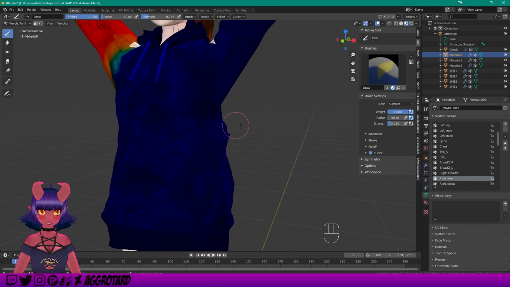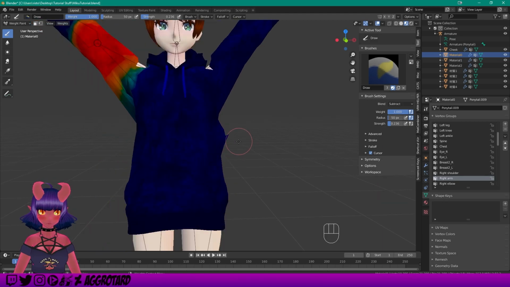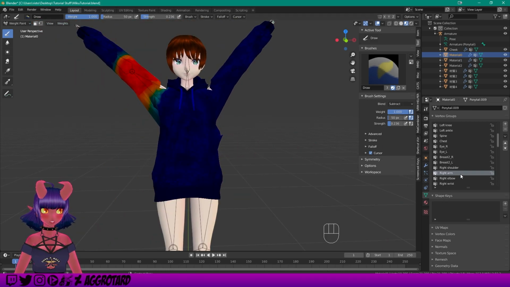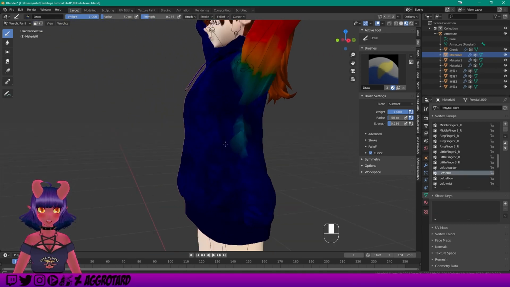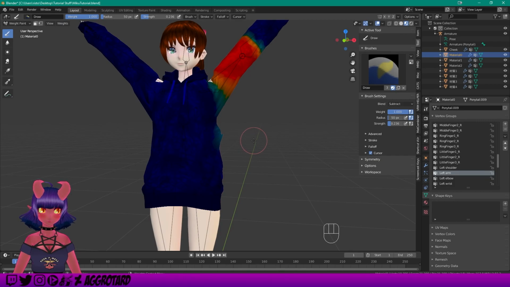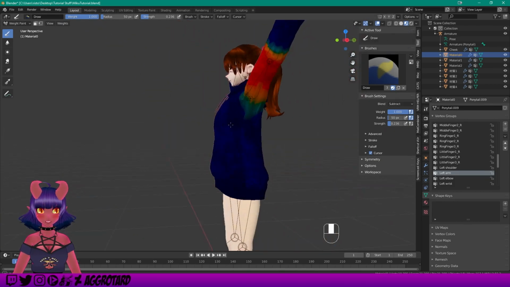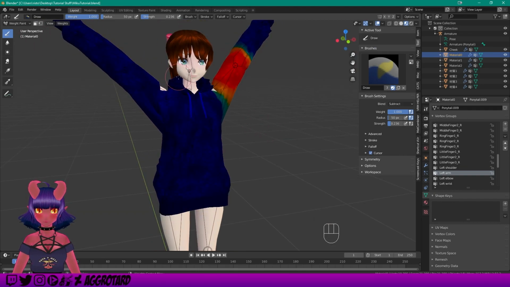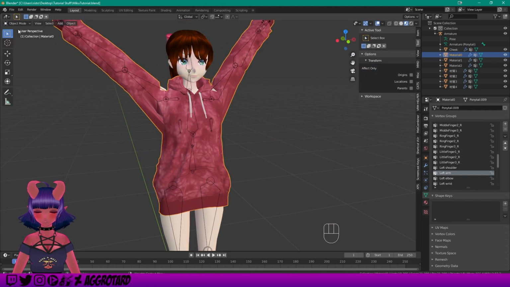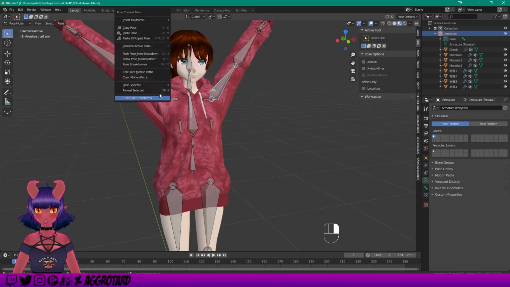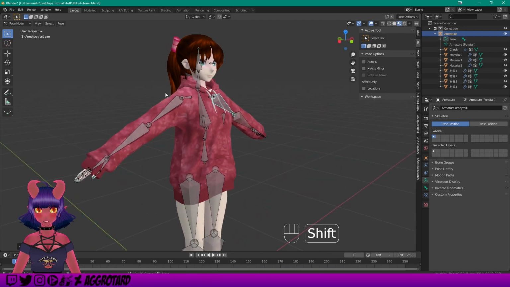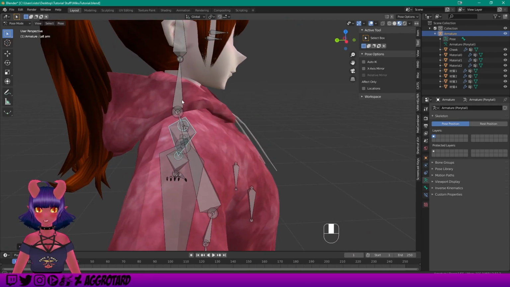Now we're going to do the same thing on the other side. We have some weird stuff going on there. So let's check to see if it's the left arm. It indeed is the left arm. So while that's selected, just go ahead and erase all that. That looks pretty decent. We're gonna fix the hood next. What I like to do is go back to my armature, pose mode, right click and clear user transforms. And then we're gonna fix this.